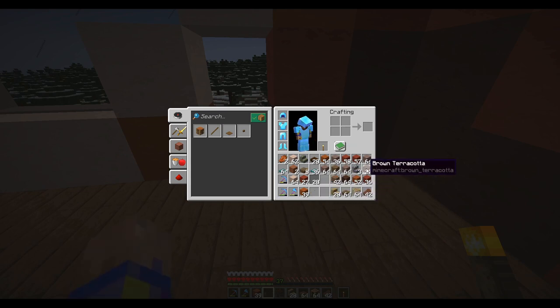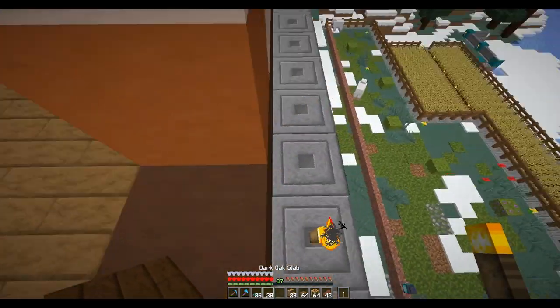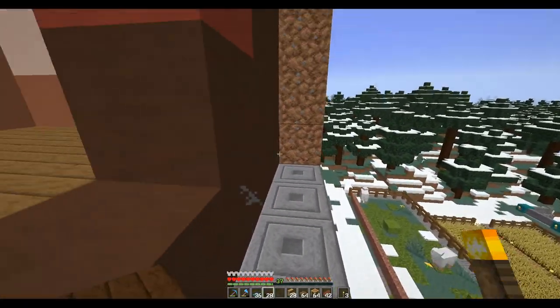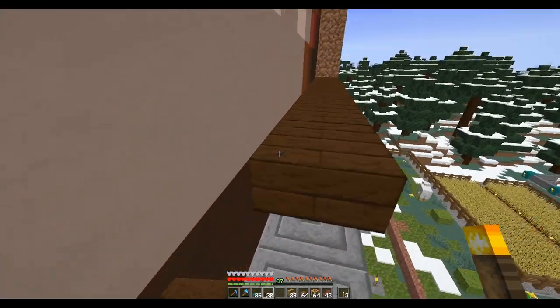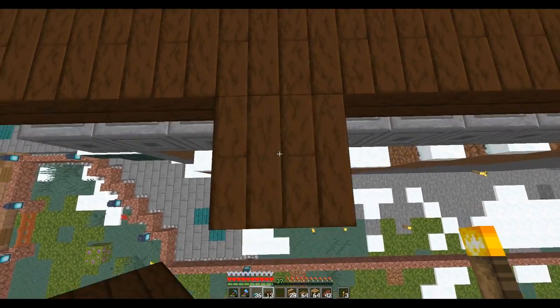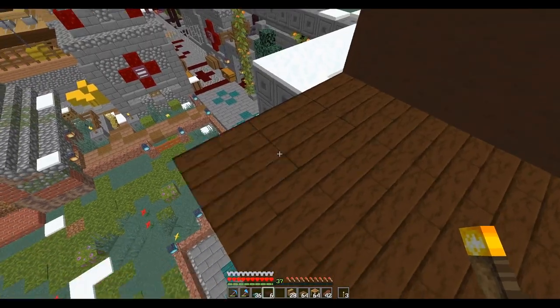And for the balcony, I think I'm just going to use this dark oak, and we're going to go out. Well, I'll probably get rid of this. Let me get rid of these. So we're going to go out with this dark oak, and it's going to actually overhang the road. So let's go. Will three work? Let's see how that looks.